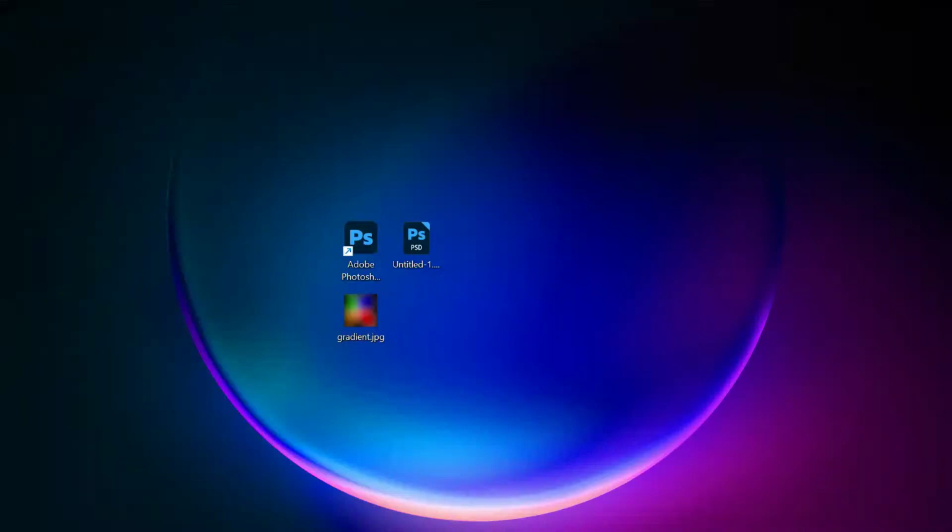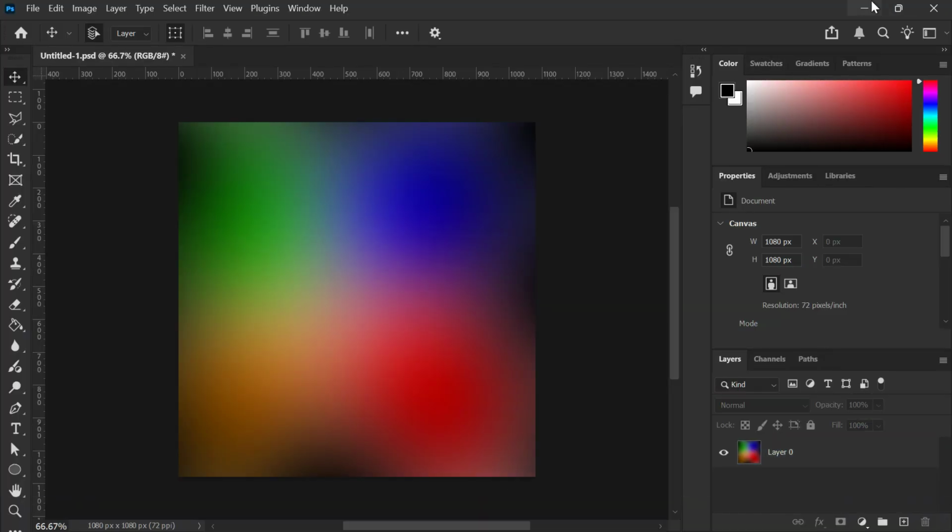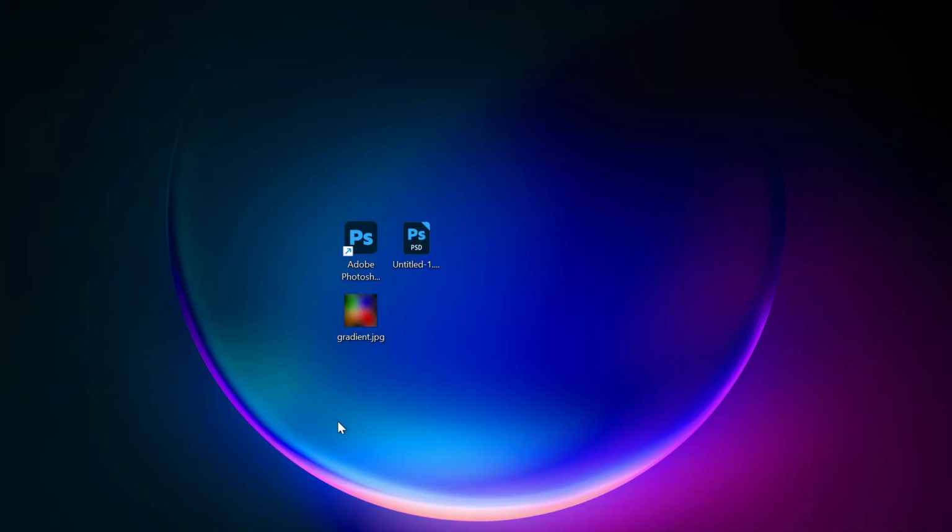If Photoshop is showing the error JPEG marker missing, don't worry, because in this video I'm going to show you a few fast and reliable ways to fix it. This is a common problem when a JPEG file is slightly corrupted, has incomplete data, or was saved in a way that Photoshop doesn't like. The good news is that in many cases you can still recover the image and open it normally again.